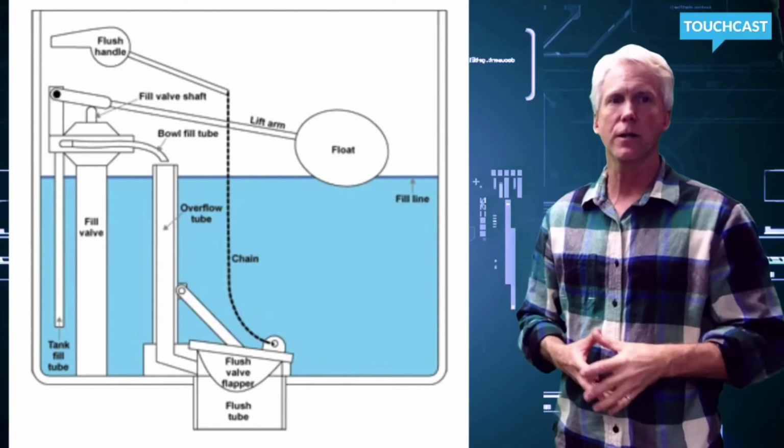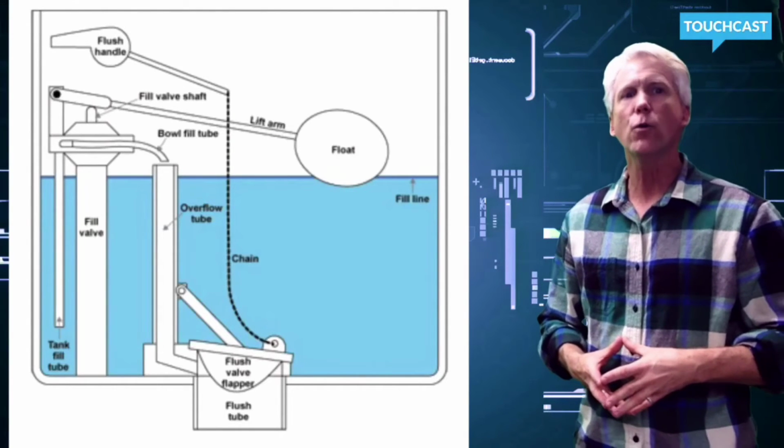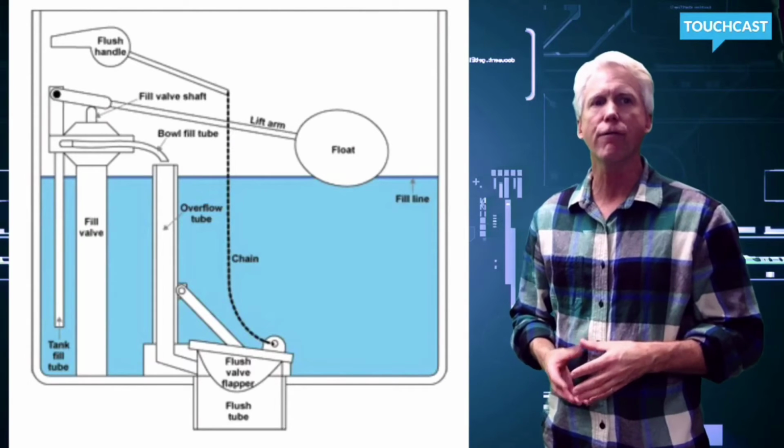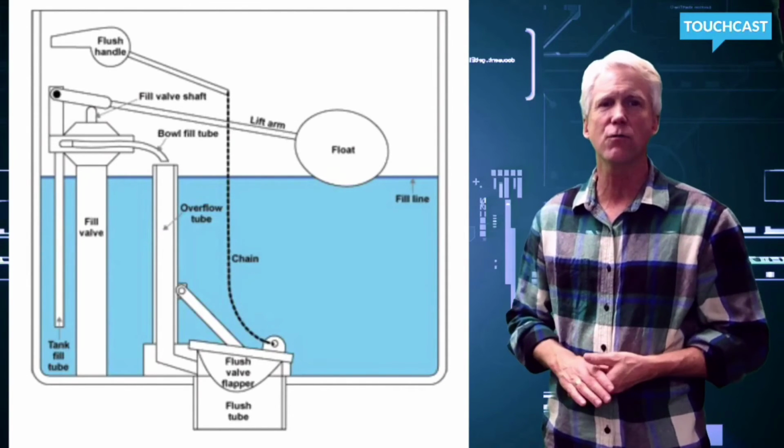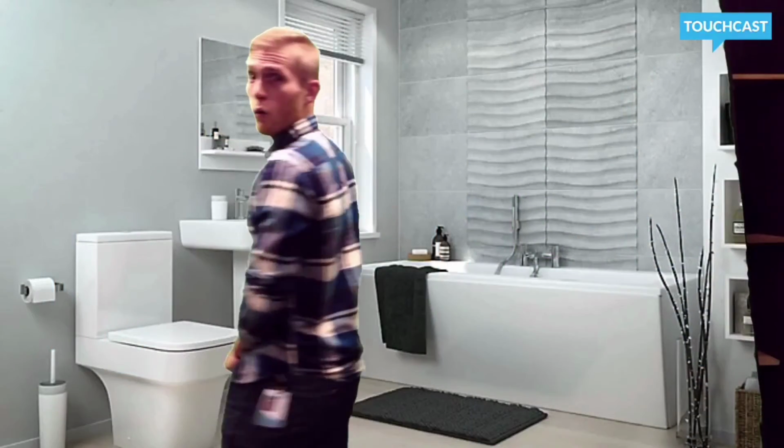If the float mechanism is malfunctioning, water will continue to run into the tank and flow down the overflow tube, wasting tens of gallons of water per hour. Whoa! Privacy, please. The toilet has changed the path of history, and today, this simple necessity continues to evolve to meet the demands of a growing population in a world where access to fresh water is very limited.